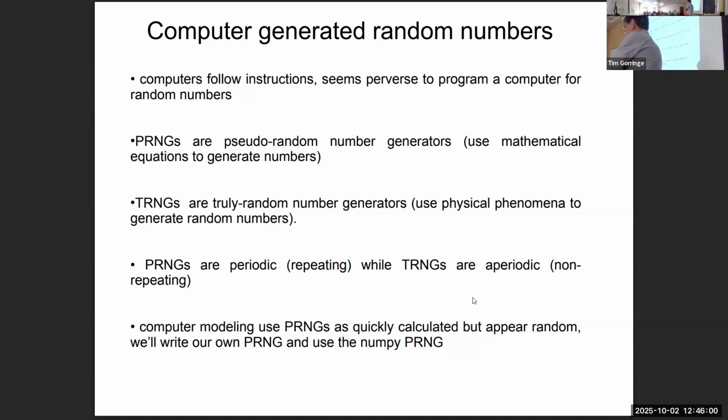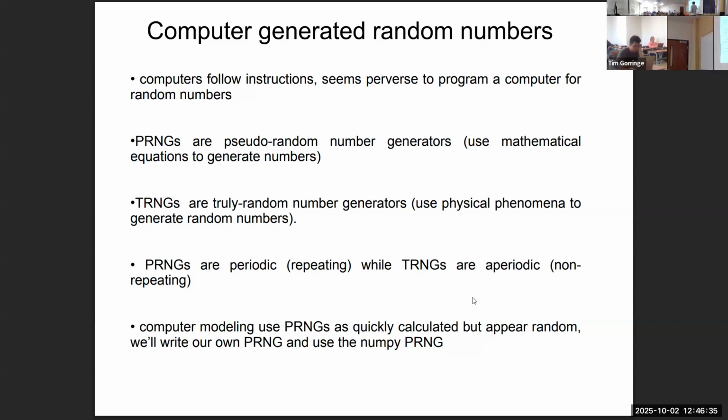Yes. So would those mathematical equations be extremely non-trivial, like really crazy looking math? No, that's an interesting question, actually. We'll see in a moment how to make equations that produce a long sequence of pseudo-random numbers. But the equation is not complicated. But there is a method to the equation that you'll see.